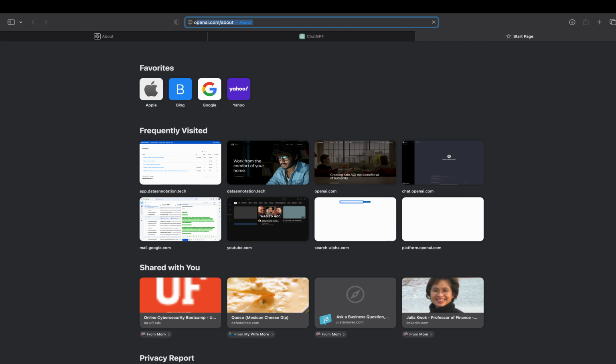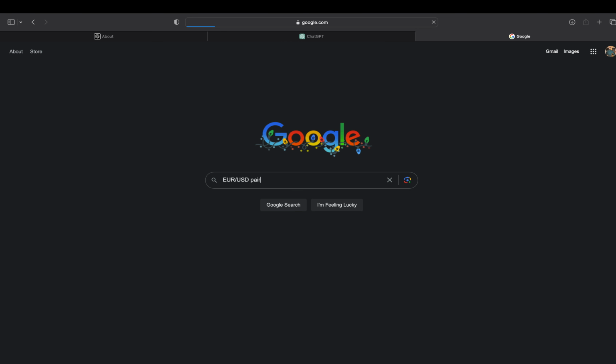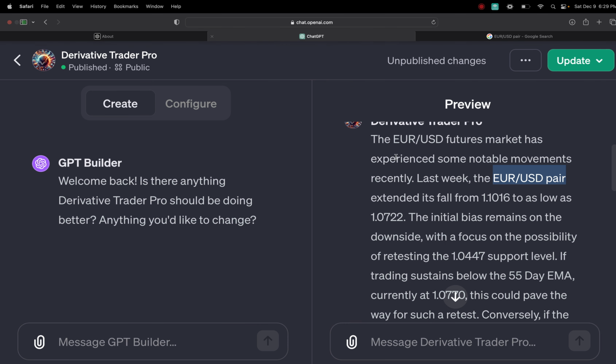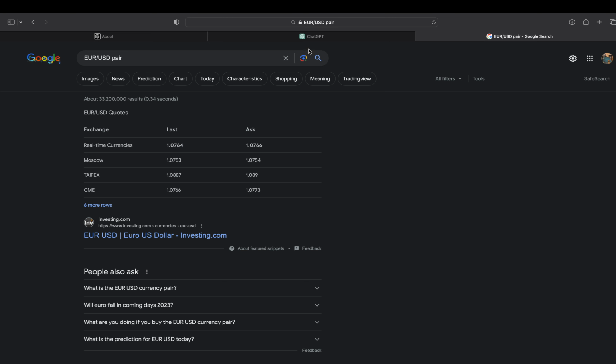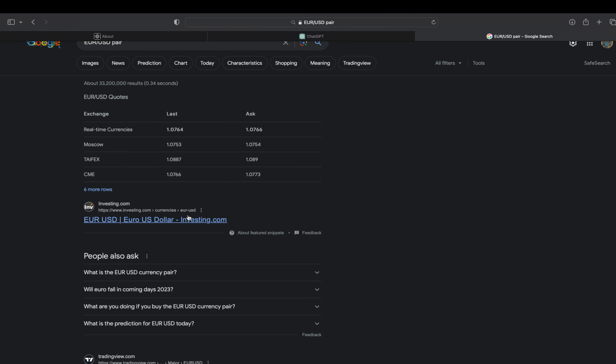So we're going to go ahead and check this out. And we'll see the last price of 1.0764, the bid and the ask 1.0766. And if we look at this, it's around the same price, 1.07, 1.0722. The last two decimal places is really where the movement's going to happen.